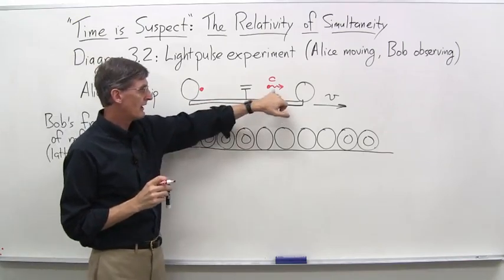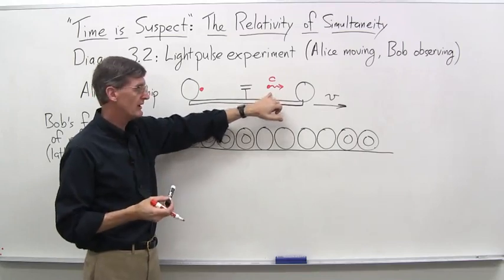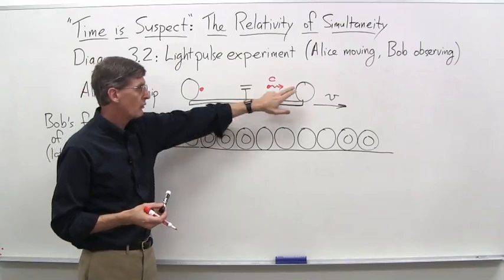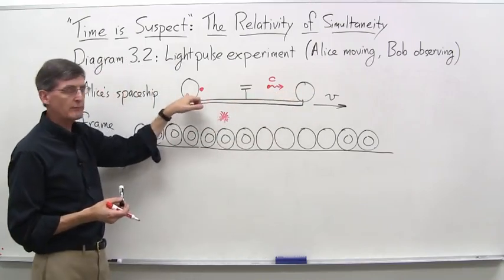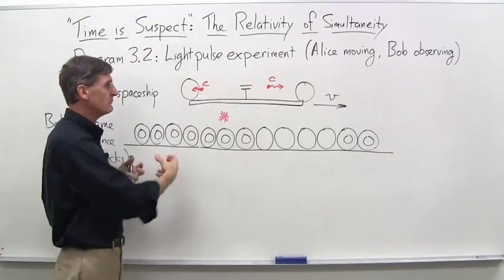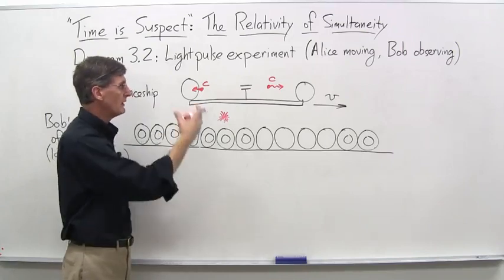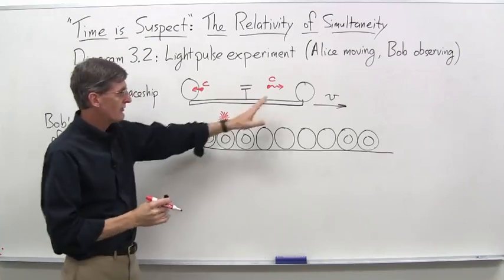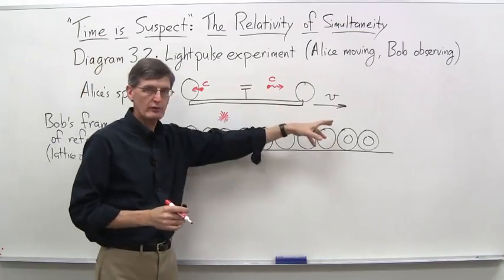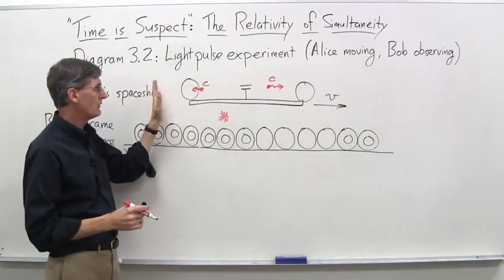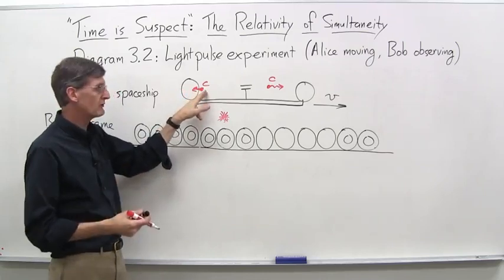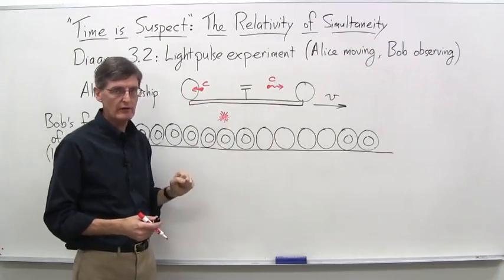Just because the velocity of light is always c, and it's not c plus v, this light pulse, from Bob's perspective, will reach this clock after this light pulse reaches this clock, because this light pulse has been traveling at velocity c. Not c minus v, like in the paintball example, but just c. So this clock is moving away from this light pulse, and this light pulse is not getting any extra velocity to catch up to it faster. And this clock here is moving towards the leftward going light pulse, and this light pulse is not being slowed down at all, subtracting the velocity of the spaceship.